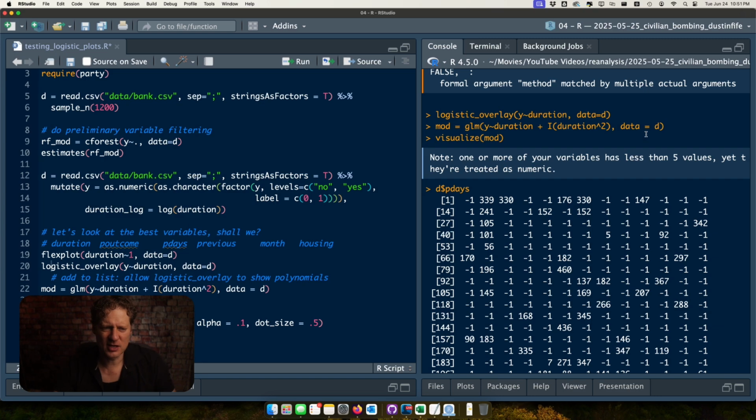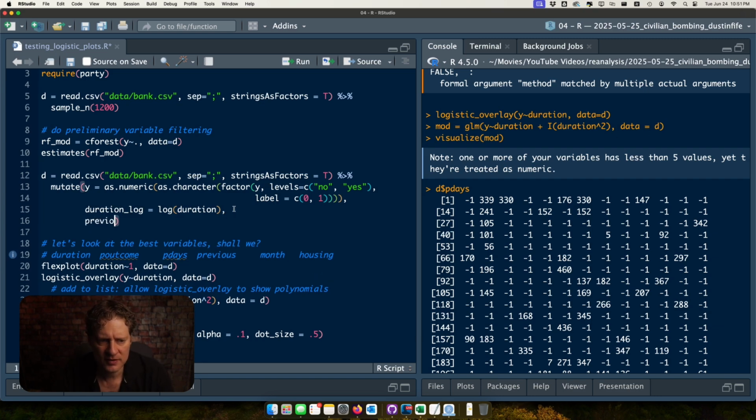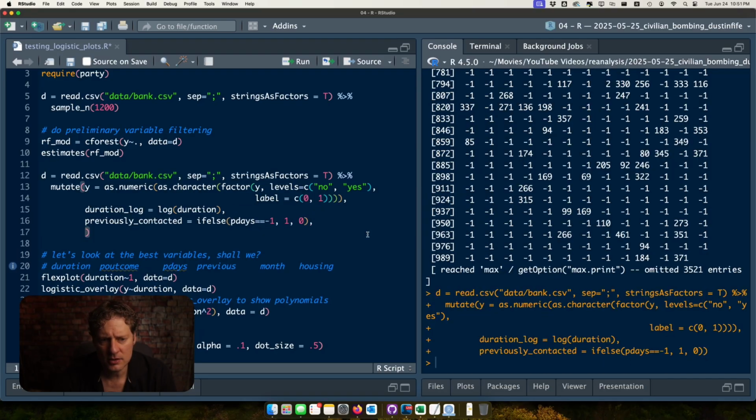I think I know what I'm going to do. I'm going to create a new variable called previously_contacted equals if else p days equals -1, then give it a 1, otherwise give it a 0. And then I will also do p days equals if else p days equals -1, so if it says -1, just treat it as missing, otherwise keep whatever value it is.